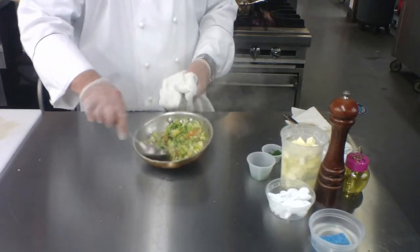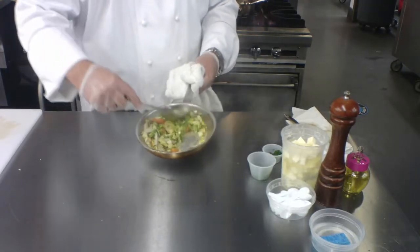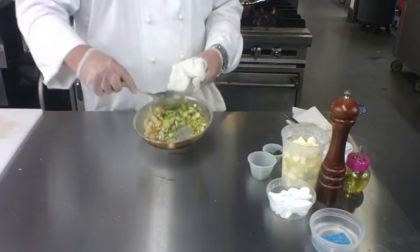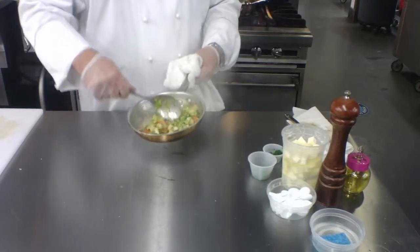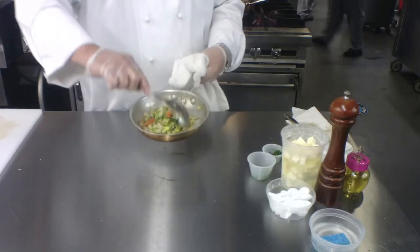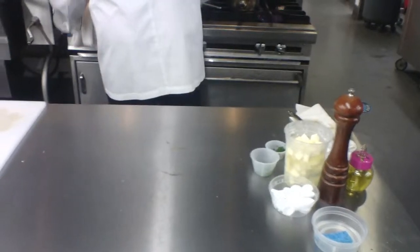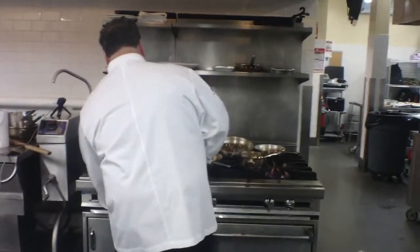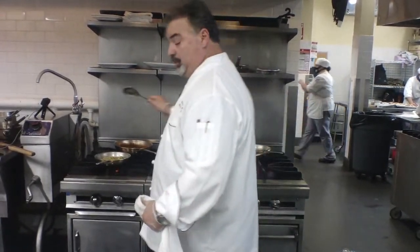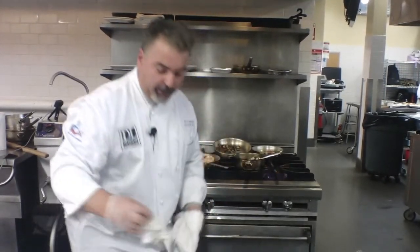I would encourage you to subtract, right, and focus on the actual flavors of the food. The salmon, the chicken, the braise, the reduction of the stock, the good seasoning, and bring out those natural flavors. And then from there you can experiment if you want to add some additional elements to the dish. So let's get started with our first plate up of our chicken.